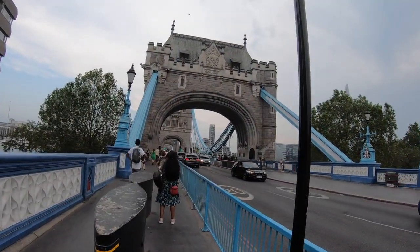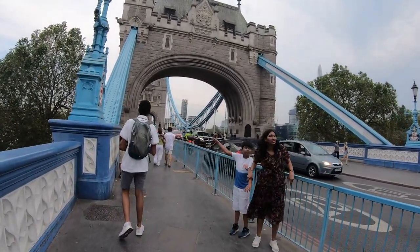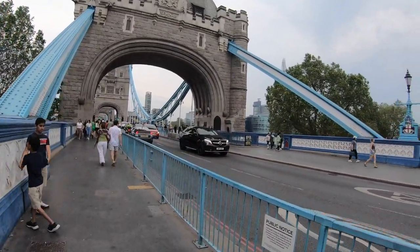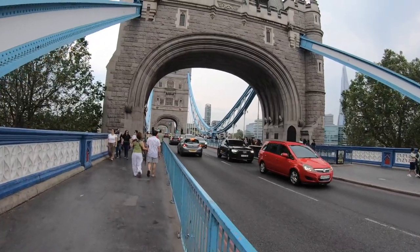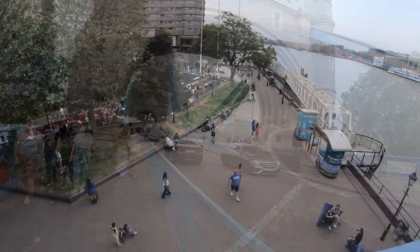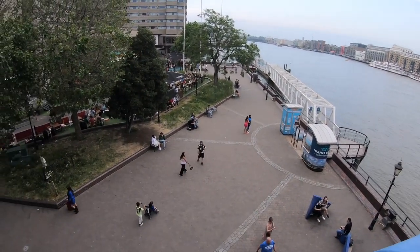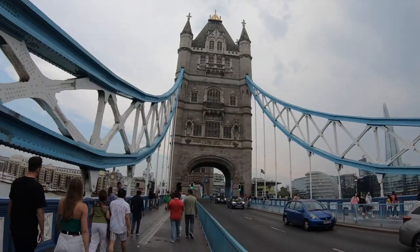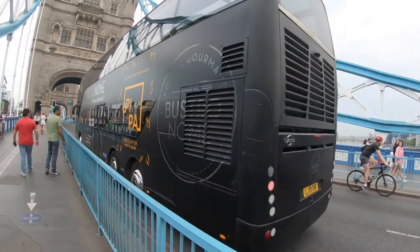Look at that — really neat walking on this bridge. It's just two lanes for cars sharing each way, making their way over the bridge. This is what it looks like going on down here from the bridge view. Continuing my walk back on the bridge — nice, look at that big bus coming right by me.